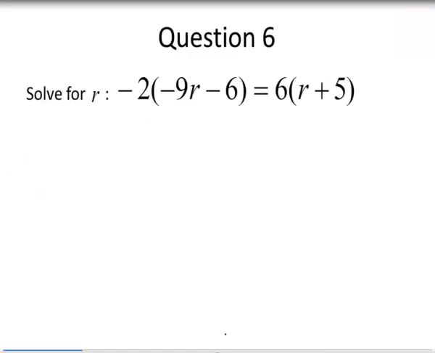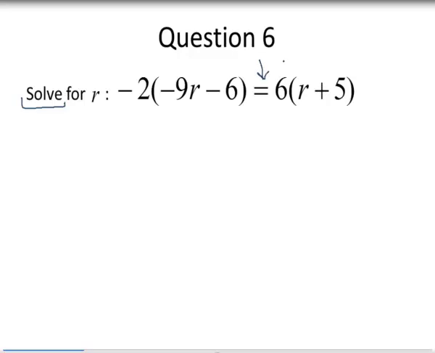So let's see what's next. Solve. The directions here say solve, but there's also one big clue on this question that's telling you that you're solving, that's different from the other questions we did. We're solving for r. How do you know that this question is a solve besides the fact that the directions say so? It has the equal sign. Good. This is an equation.